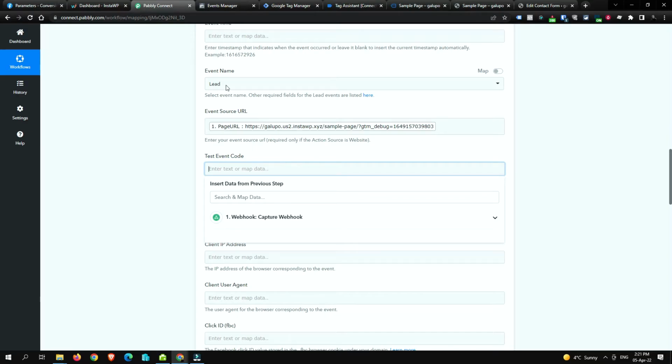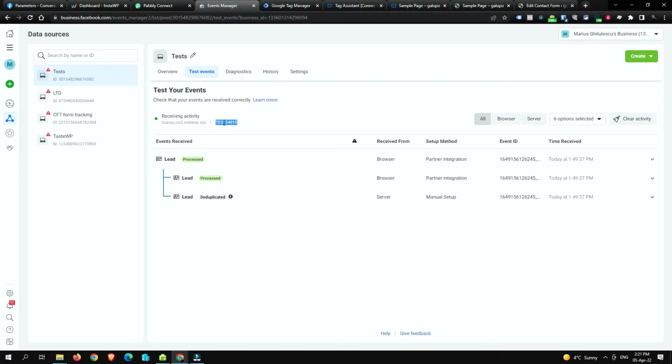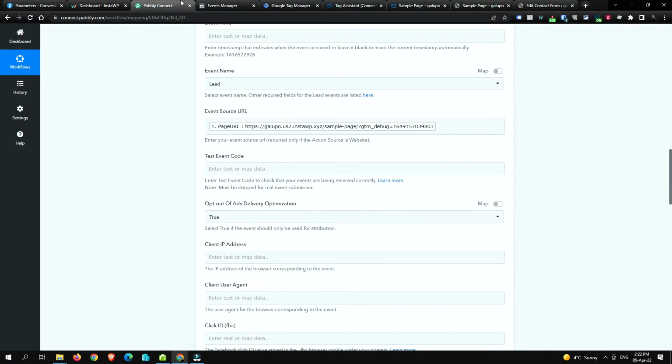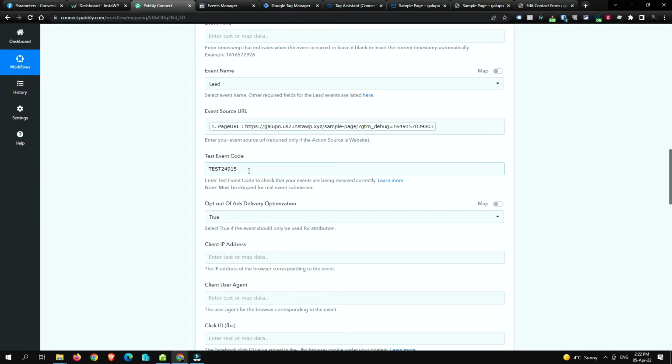So I am going to place it in here while we are debugging this, but at the end I'm going to delete it. So let's go to the events manager, and it's right here, it's this code. Actually, if you don't have any events, let me just clear the activity. This tab will look like this. So it's this code right here. You copy it, and test event code.